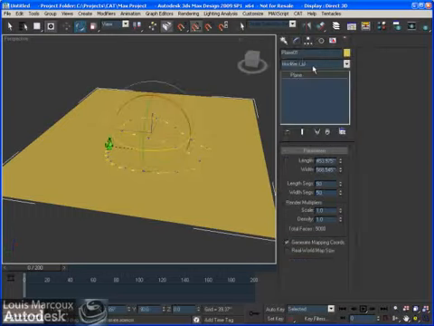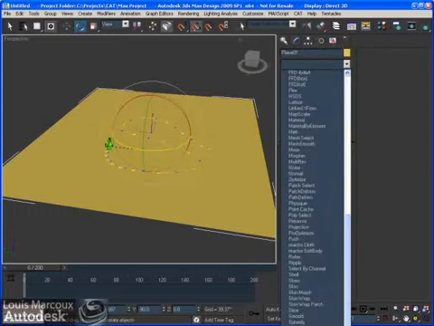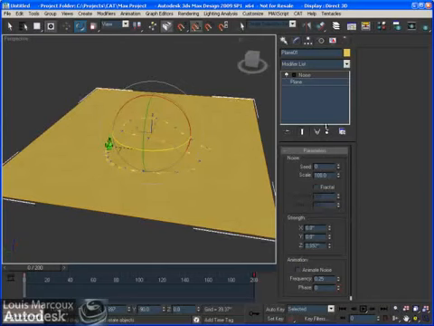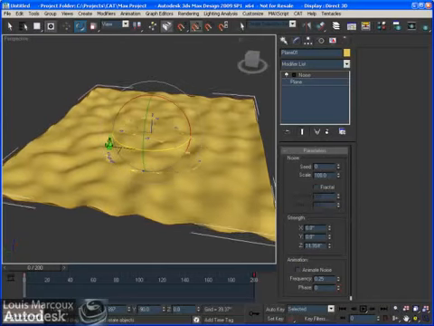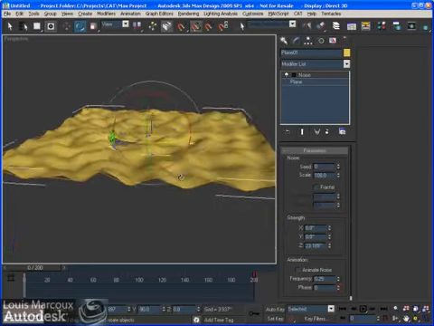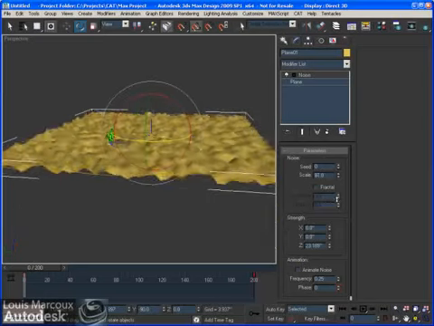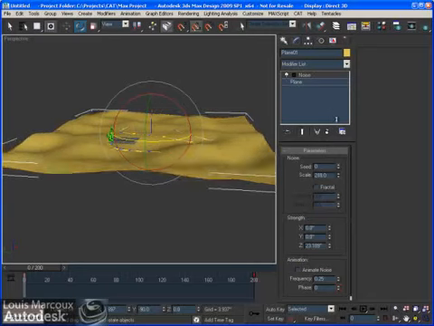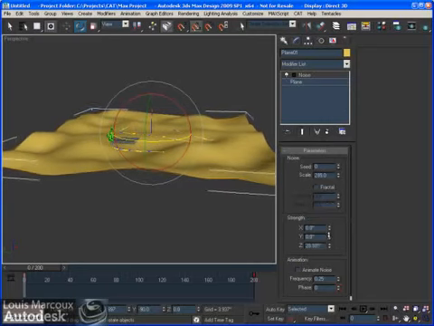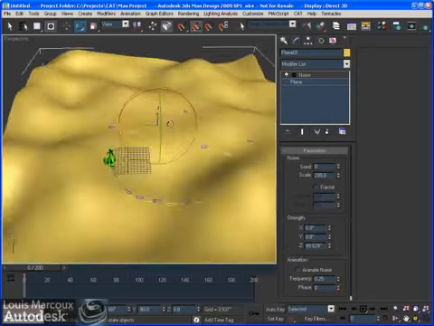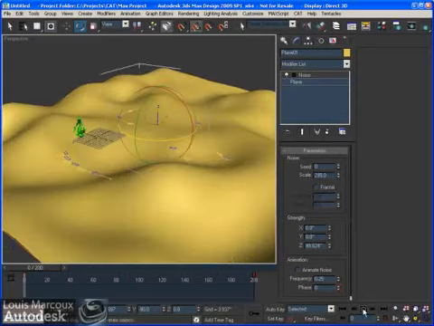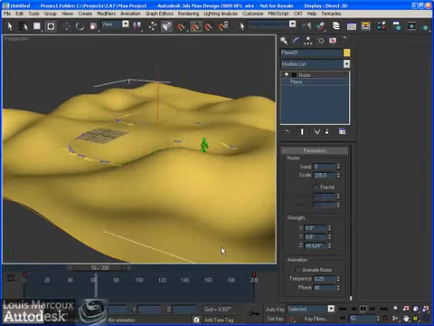And I'm going to add a noise modifier to this. Noise here. And we're going to scale it in Z, like that. And I'm going to reduce the scale of all this. Increase the scale so we get some nice deformation. So you see we've got mountains here. And if the guy walks here, you see that he's going through the mountains.